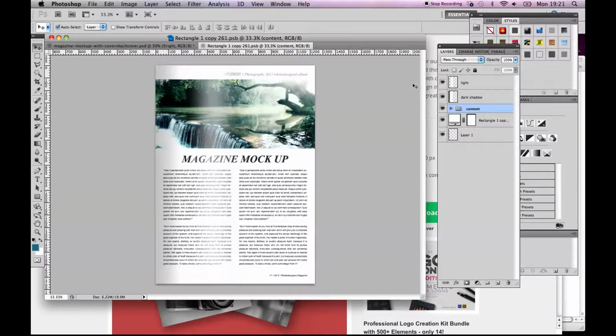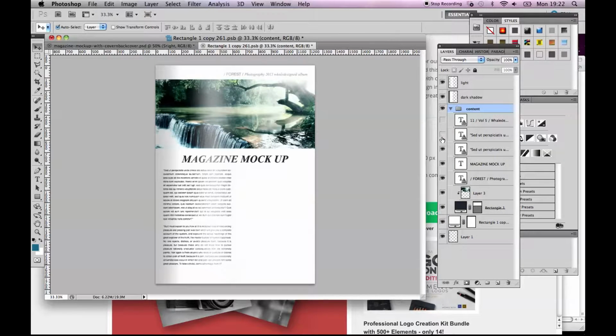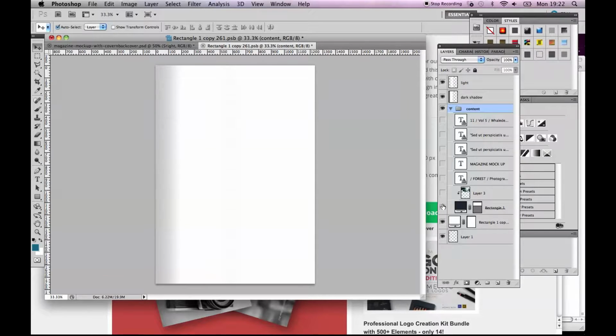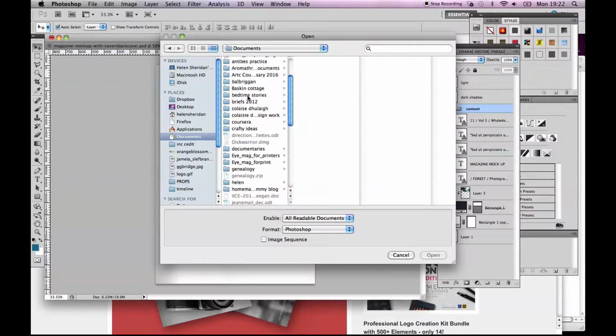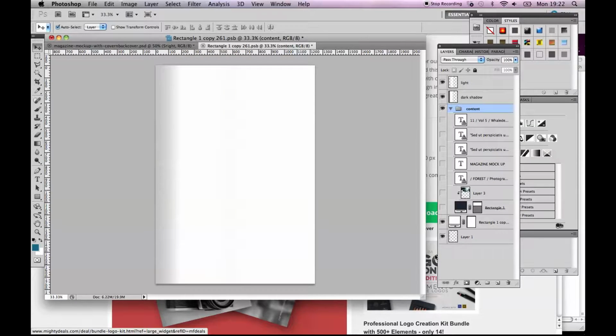Now again, in here you'll have to do a little bit of digging around. We've got layers here for shadows and highlights. So this is our content layer. And actually you can see here's all the content, if I turn all these off, and that as well. What we want is our magazine in there. So I'm going to go to File, Open. Let's find, ours was in a folder called iMag for printers. Here we go. Let's go for the final single pages and click Open.